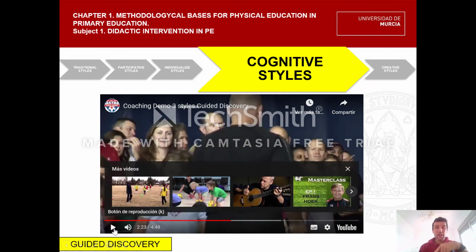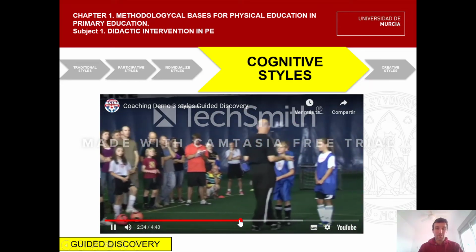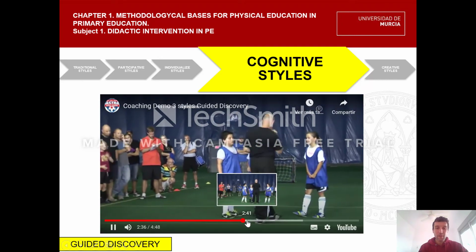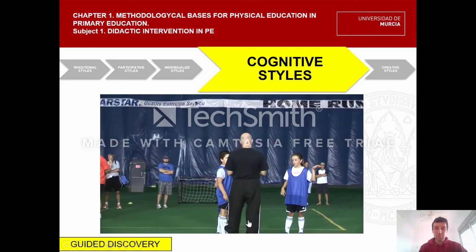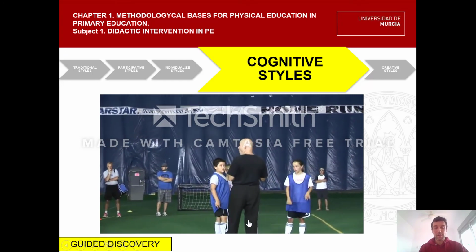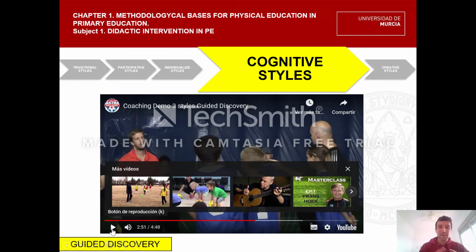So instead of explaining to them what they have to do, the teacher gives them a problem. You must score a goal after hitting once, but it's not that easy. The teacher wants the children to think about who should carry the ball, and they realize which is the best option. So the girl is explaining which is the best option, and they realize it on their own. The teacher is not telling them what to do. I hope you understand the difference.